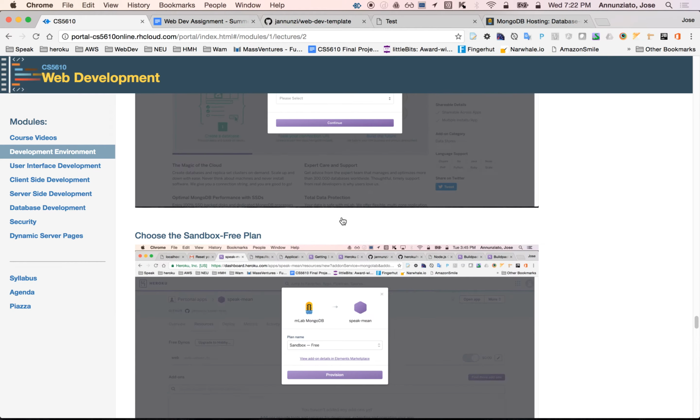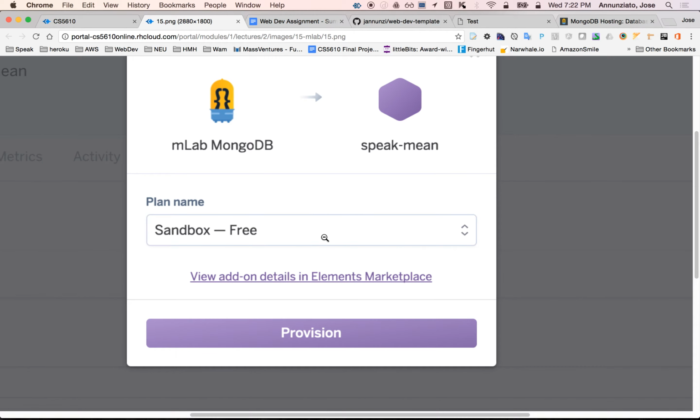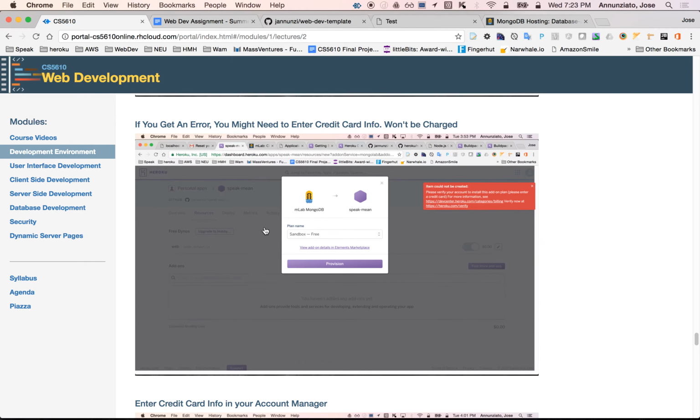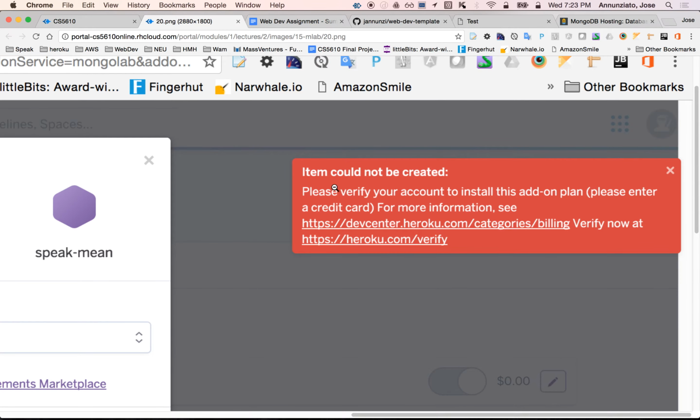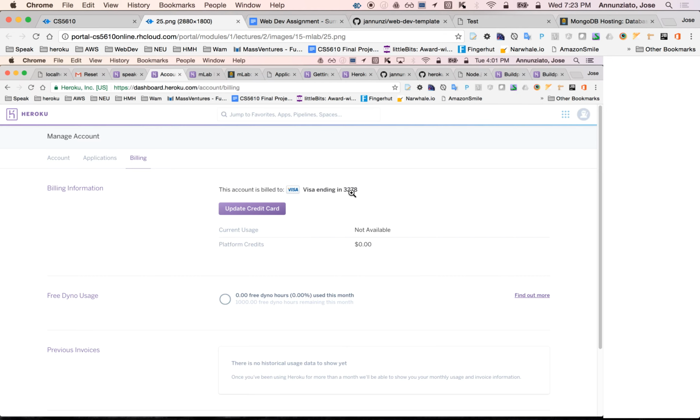You say, I want MLab to be installed in this application for this course. Once you plug it in, it asks you which plan you want to use. You can select just the free plan, meaning the 500 megabytes maximum that you can store on MongoDB, and that should be plenty. Even though it's free, it will ask you for a credit card, which it will not charge as long as you stay within the 500 megabytes. Don't go above 500 megabytes. So it'll ask you to enter your billing information. There's my billing information, that's my credit card.